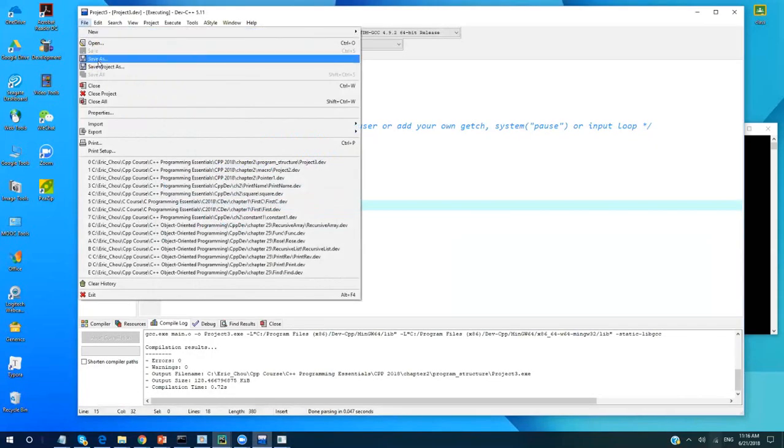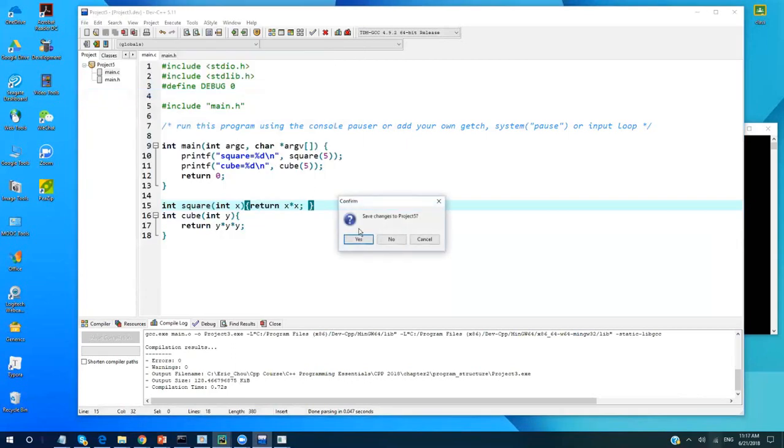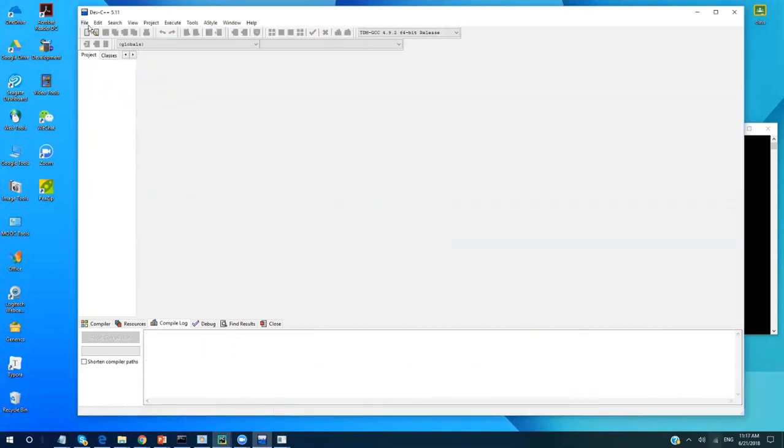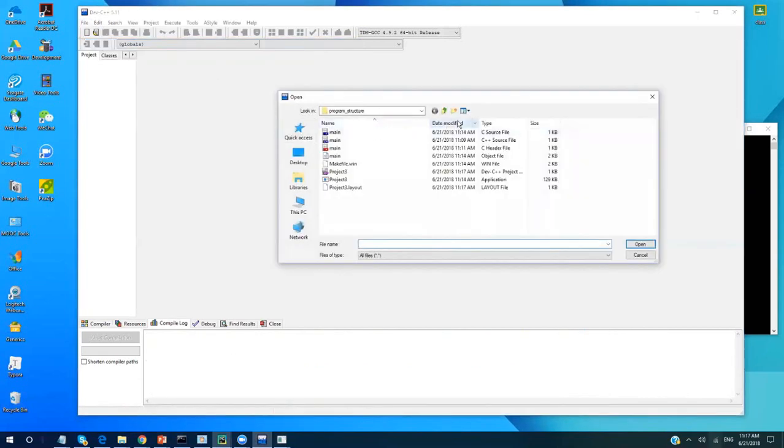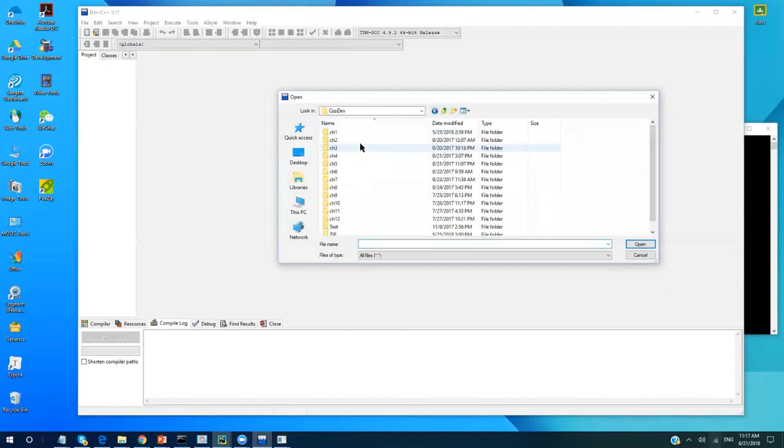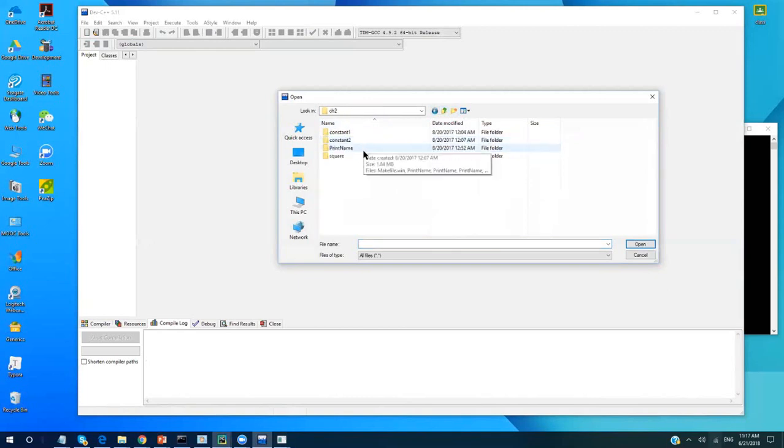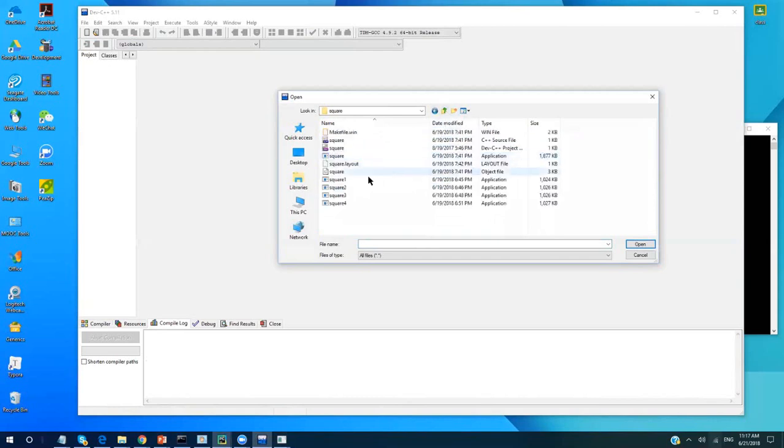So this one I save, close everything, and I open the CDev chapter 2. Let me see this one, chapter 2. Wait, where is compute area? Not here.